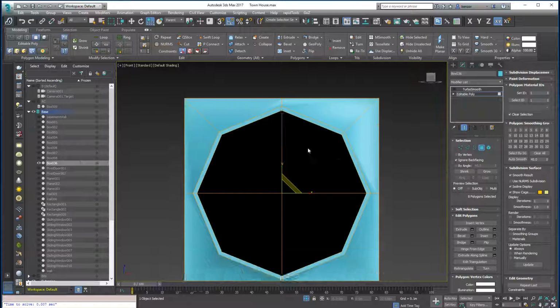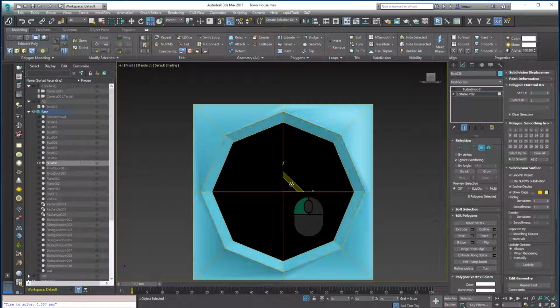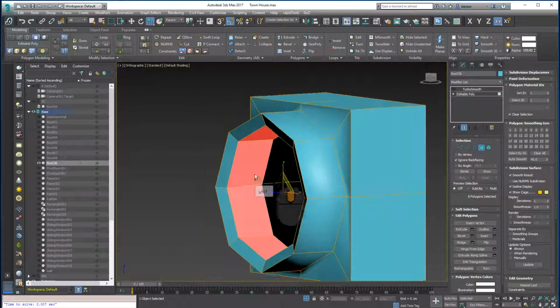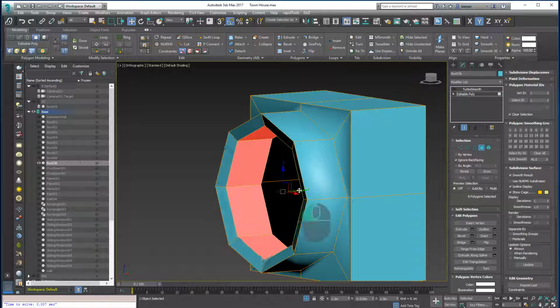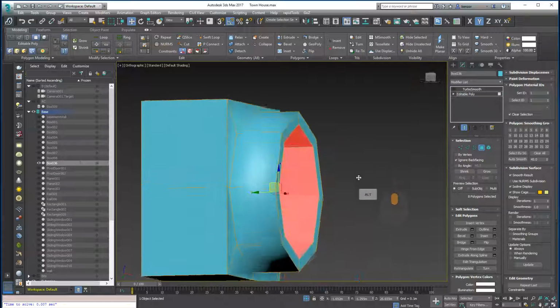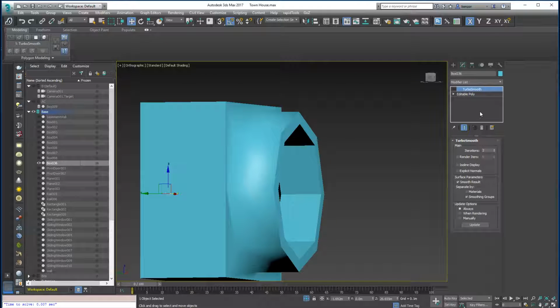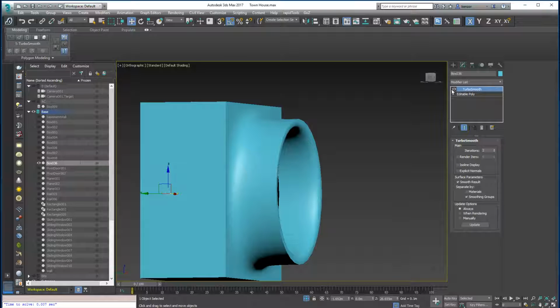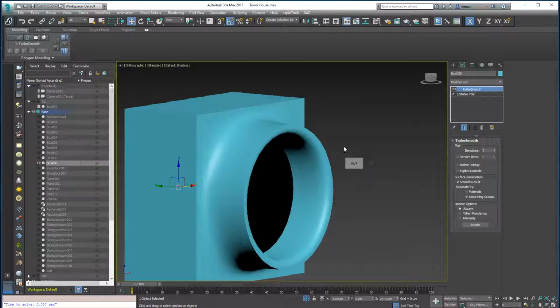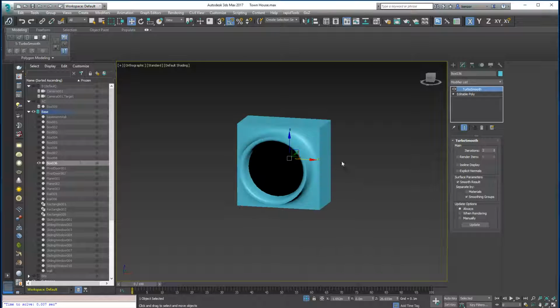And because my scale tool's in the center, I can just do this. Something like that, maybe. See what that looks like. That's cool. I like that. Okay, so there you go.